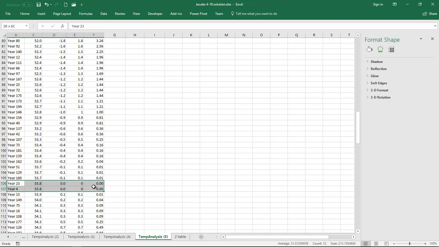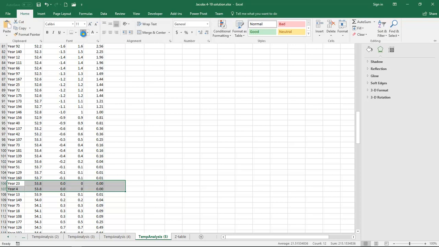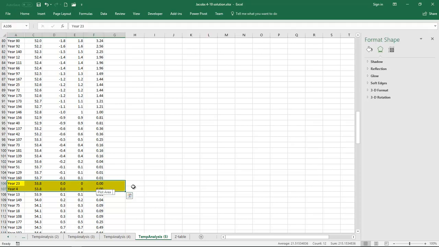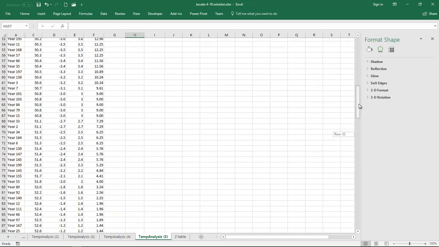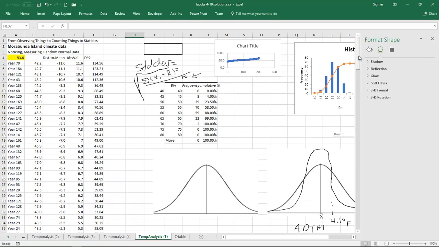And what we're going to do is I'm just going to highlight this as the middle of the table. So these were the actual numbers we took that sit right at the mean. It's coincidental, but you take into consideration all the points and do their average. They came out, and year 4 and year 23 happened to have exactly the mean as the data for that day. It's just a coincidence. Okay, so we squared all those distances, right? What's the next step? So we have to sum all of that to get an average.